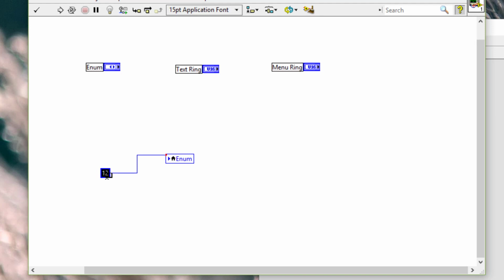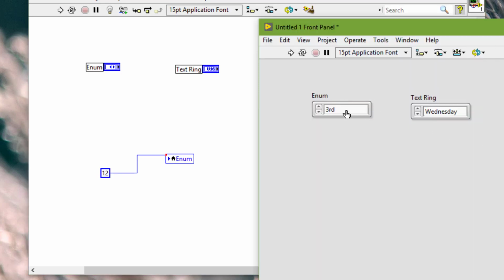If we go beyond the contents of this enum, which are 0, 1 and 2, so if we send 12 to it, then it should select the maximum that it can, which is the number 2, which is associated with the value third.